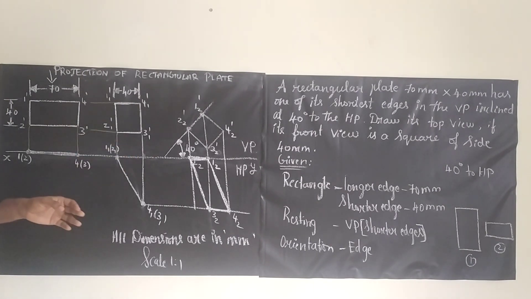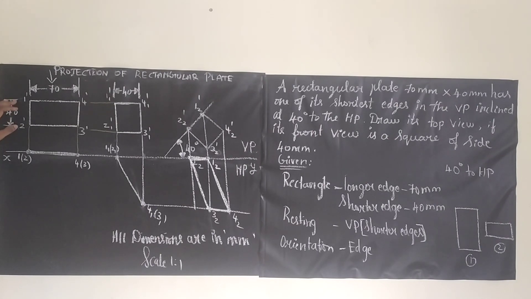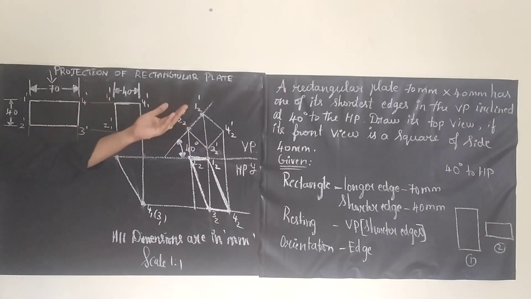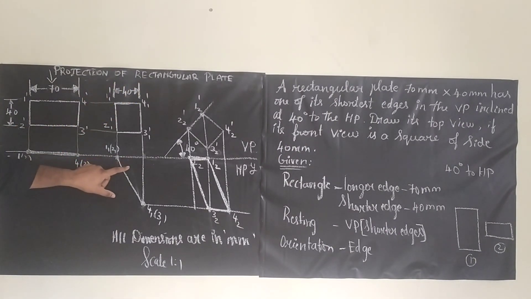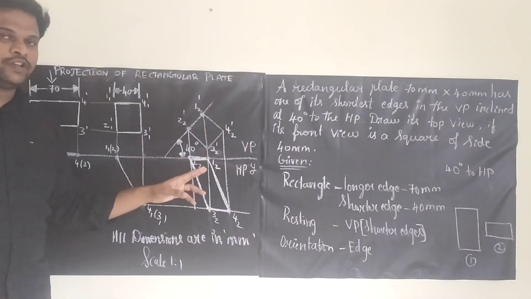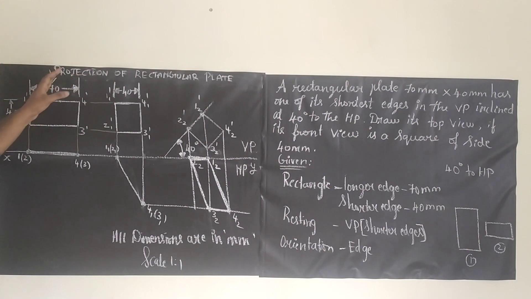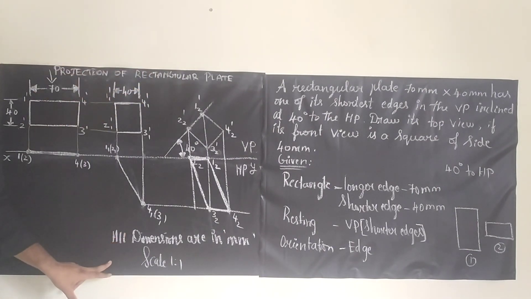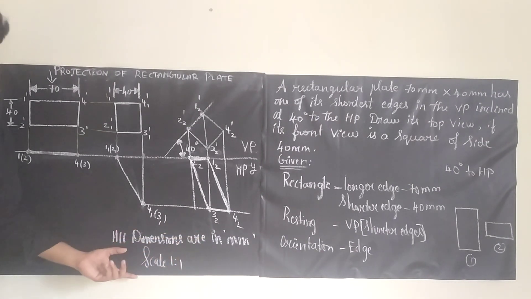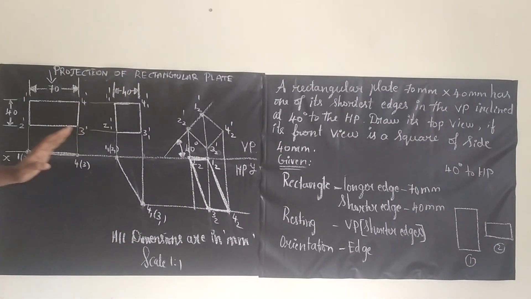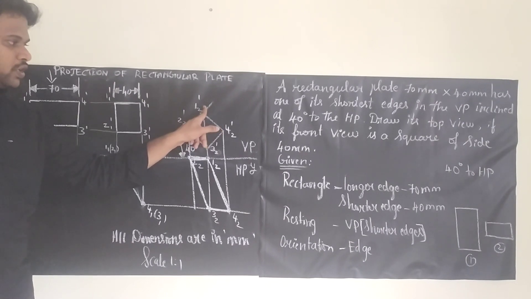After completing the entire diagram, go for dimensioning. For dimensioning, we can dimension the shorter edge as 40mm. These are the extension lines — extension lines should be very thin, drawn with your 2H pencil, and should be 1mm away from the diagram. The dimension line can be drawn with your H pencil. The number should be vertical and placed between the lines. The long edge is 70mm. Just measure the angle — we have created 40 degrees here. The heading will be 'Projection of Rectangular Plate' with text height 10mm. The subheading 'All dimensions are in mm, Scale 1:1' should have text height 5mm. Draw very neatly and erase all unwanted lines.